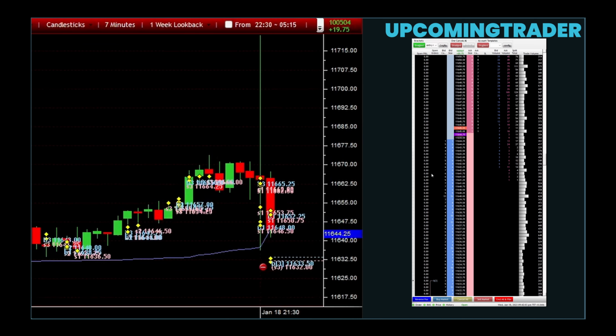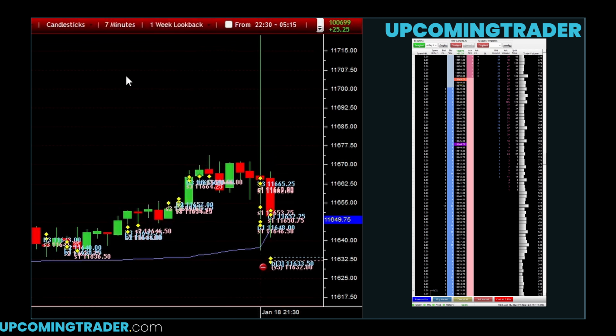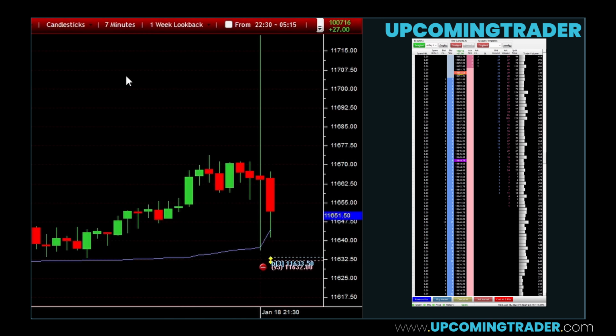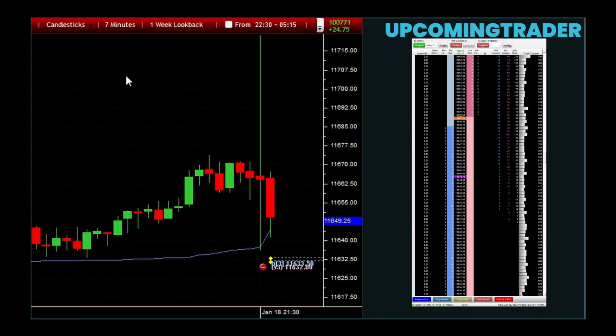This is when you enter a trade as the price breaks out of a key level, such as a significant support or resistance area, a trend line, or a chart pattern like a triangle, rectangle, or even a wedge pattern. Breakouts are often accompanied by a surge in volume, and if the breakout is supported by strong volume, it is a sign that the move is likely to continue because it shows commitment from traders who are pushing the price in the breakout direction. Breakouts without volume can be risky, as they may indicate false moves that could reverse quickly.